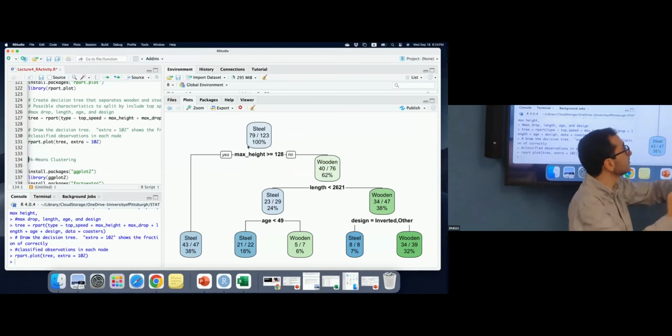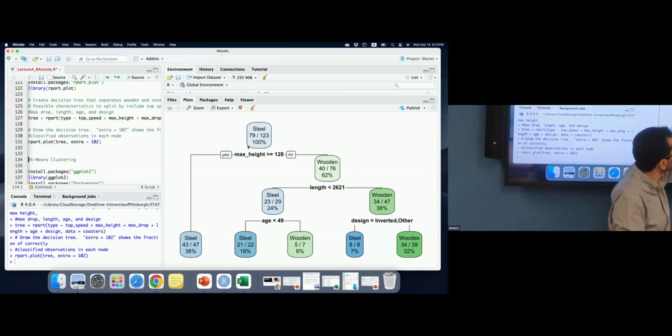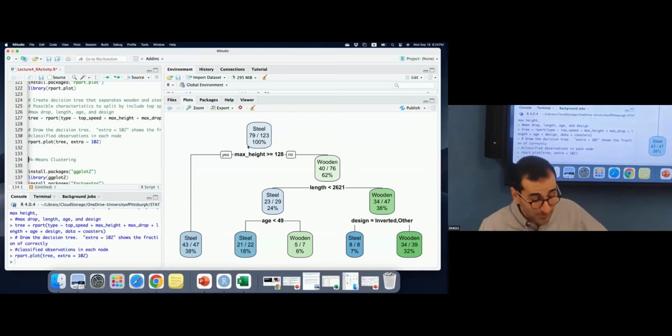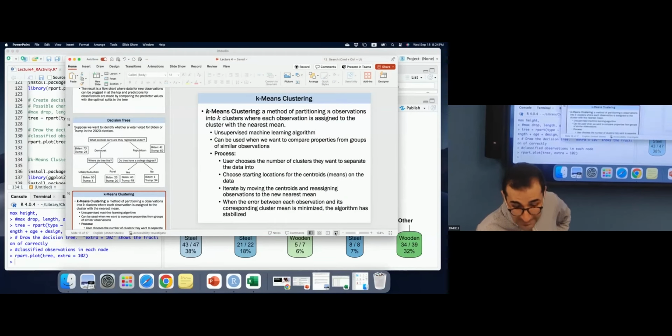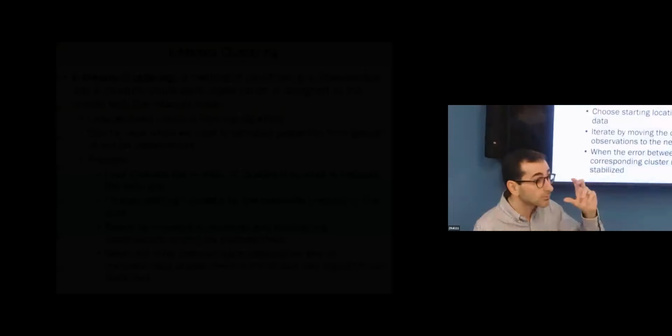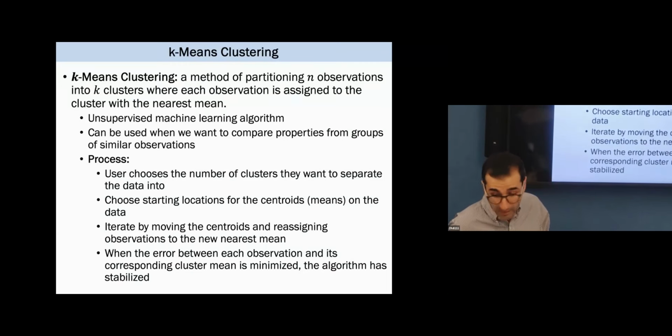I just give all the possible variables, and based on the data that you have, based on the variability, the machine learning technique gives you that specific model. So that's regarding the decision tree. We can apply the decision tree anytime you want to do a classification, anytime you have a categorical variable and you want to assign the response into different categories.